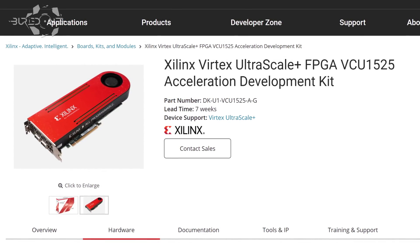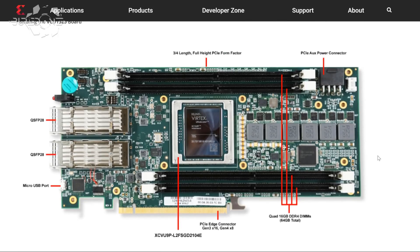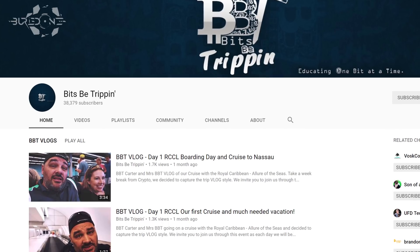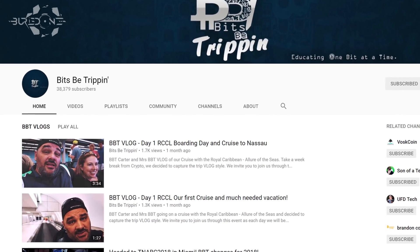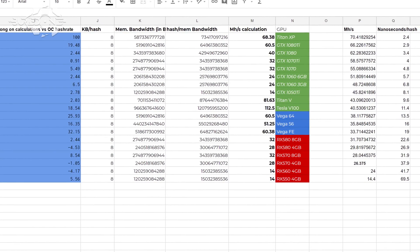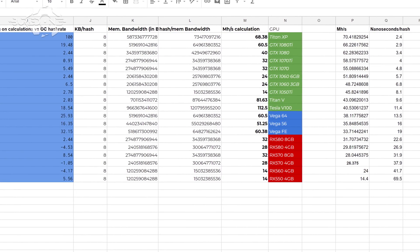These FPGAs use 16 gigabyte DDR4 RAM units — it's like a small computer. My knowledge on these things is a bit out of my league, so I reached out to someone who knows a bit more about this kind of hardware. He also doubted the performance claims, as it was looking really unreal. As I went deep into GPU mining hash rate calculations, I do know it's mostly about latency and bandwidth for Ethereum, for example.